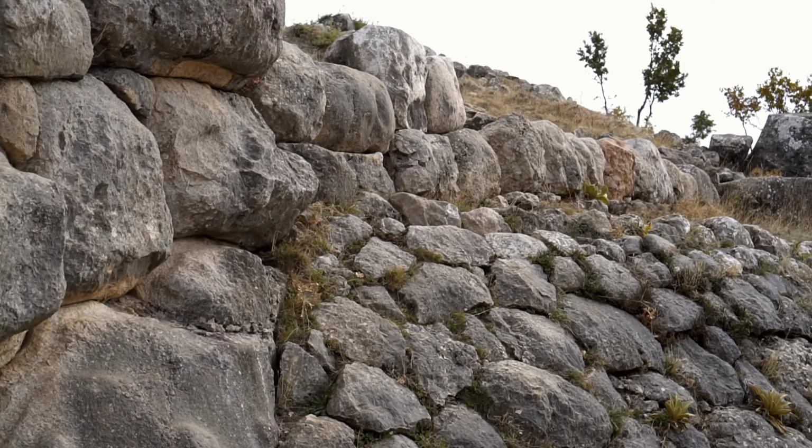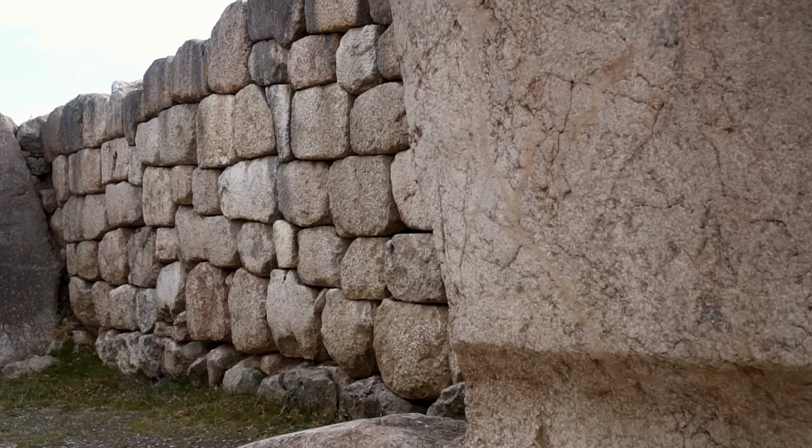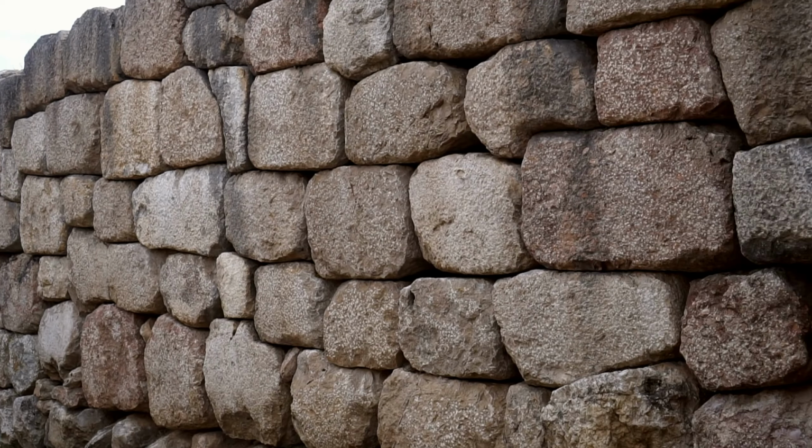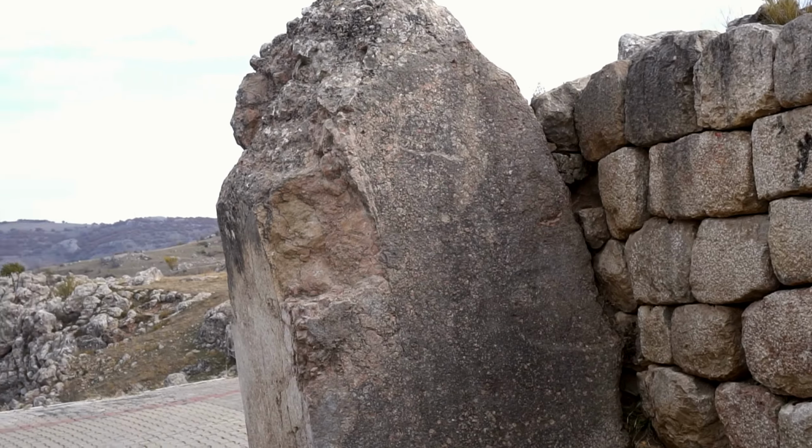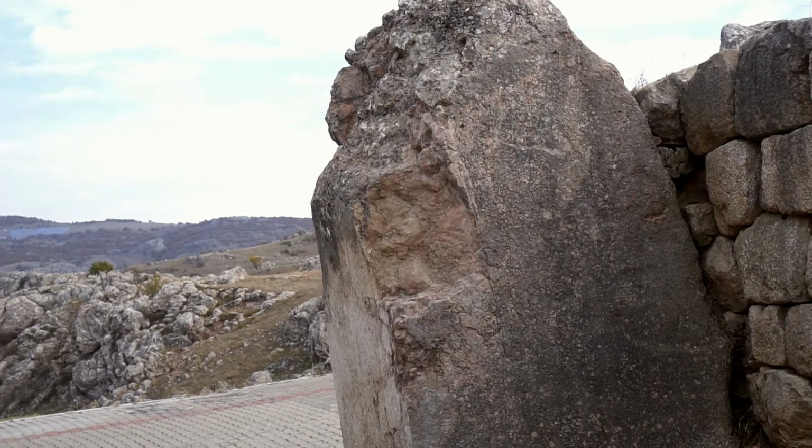The first traces of small settlements were found in this area on mountain slopes and rocky outcroppings and date back to the 5th millennium BC. It wasn't until 2000 years later, in the 3rd millennium BC, during the early Bronze Age, that small settlements evolved into religious, political and trade centers, probably due to the discovery and processing of mineral sources, metals and wood. These settlements were established by the Hattians, the Hittites' predecessors, who named the site Ḫattuş.